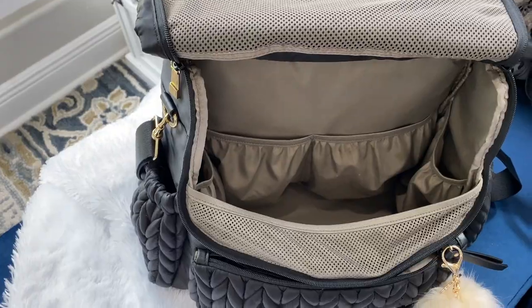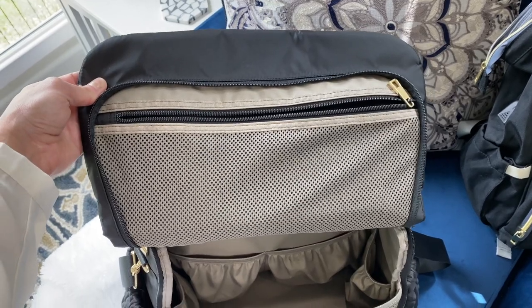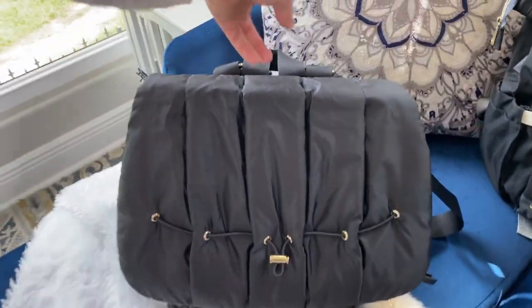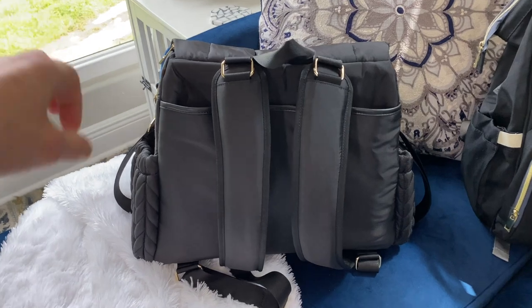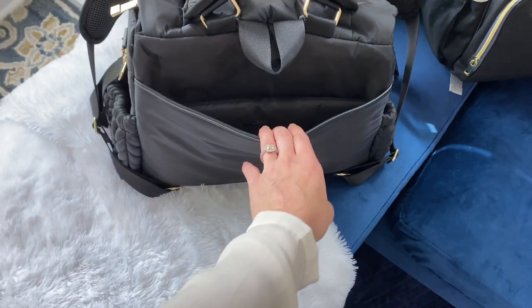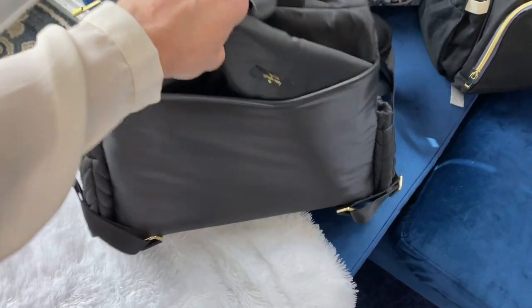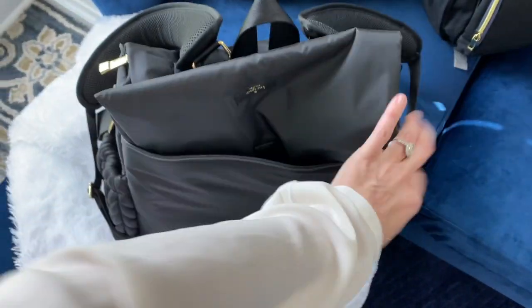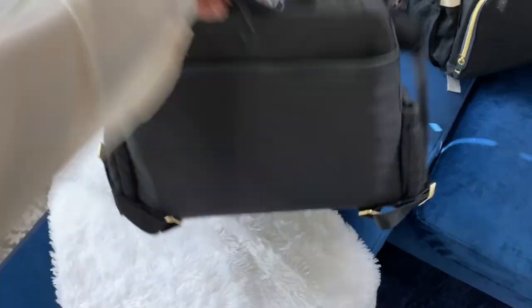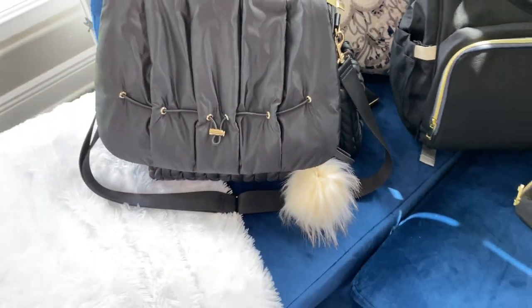On the sides, I fit my Swell water bottle — gold, super cute and matching. There's a top zipper where I usually put baby wipes. I love that it has a handle on top so you can just grab and go — something small like that really makes a difference. The back has a slot I think could fit a laptop, though I haven't tested it. And it came with a changing pad — mine is actually Kate Spade — and the bag is worth every penny. They have different color puffs to match the other bag colors too.